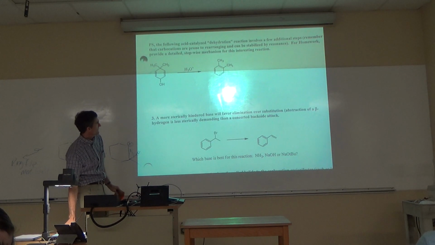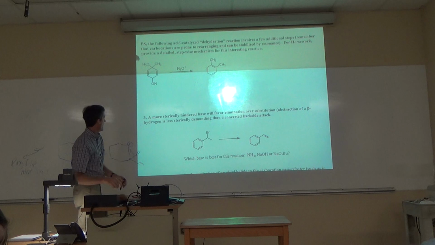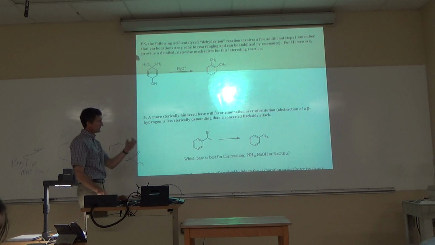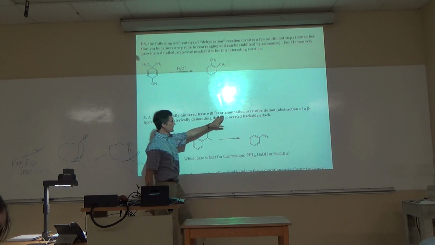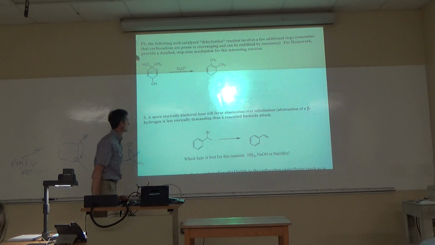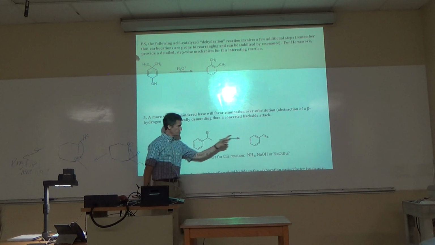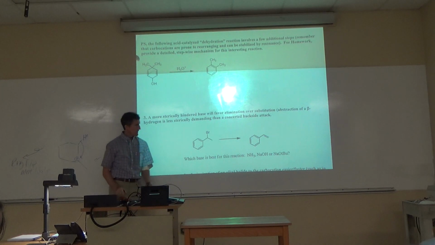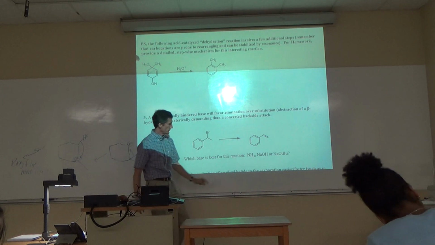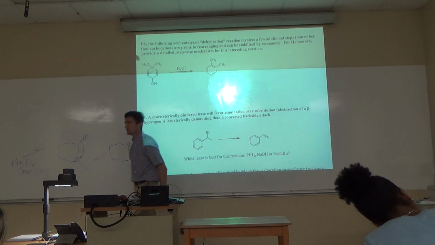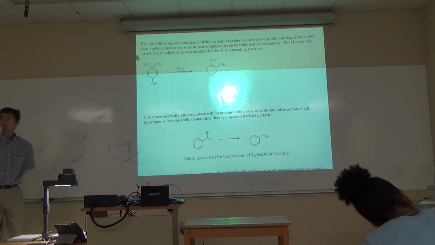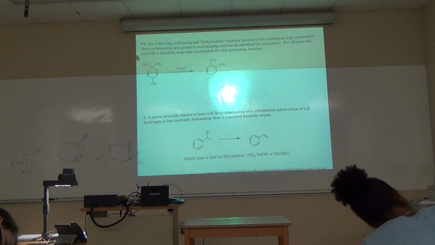Now we've already kind of said this, but we'll say it in a different way. We're looking at elimination versus substitution, right? A more sterically hindered base will favor elimination over substitution. For example, if you wanted to convert this to this, which reagent of these three would you use? First of all, what type of reaction do we want to accomplish here? Yeah, we want to eliminate. Okay.